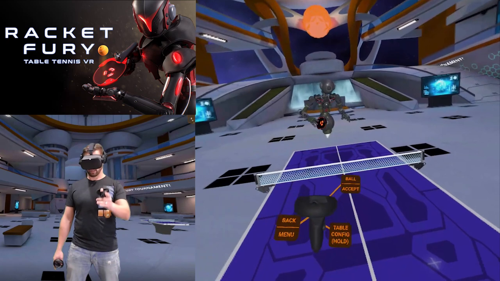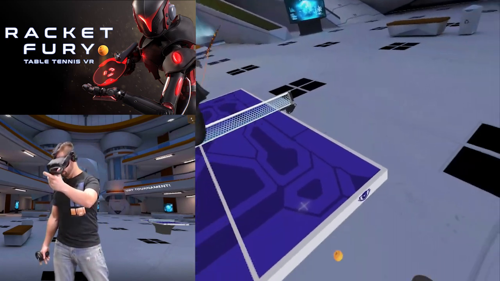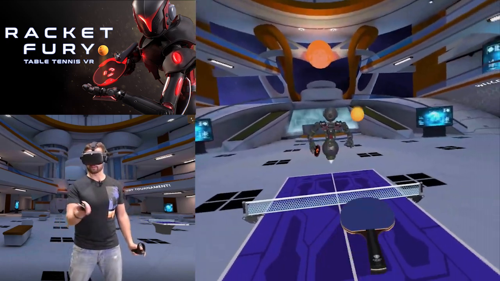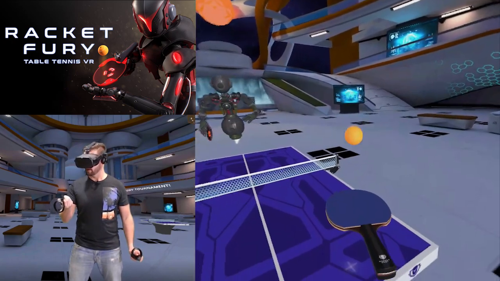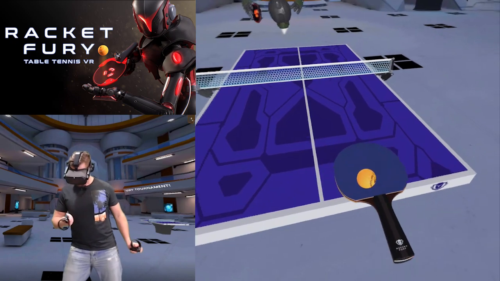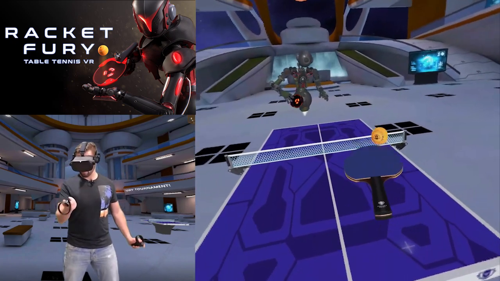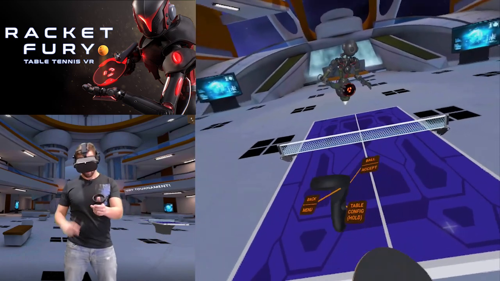But you do have a couple of things here. You got the pull the trigger. That's how you can bring your ball out to be able to use it and hit the ball. As you can see, the responsiveness of this game is spot on. Let's see if I can bounce the ball. I mean, it feels almost like the real thing. It's so good.